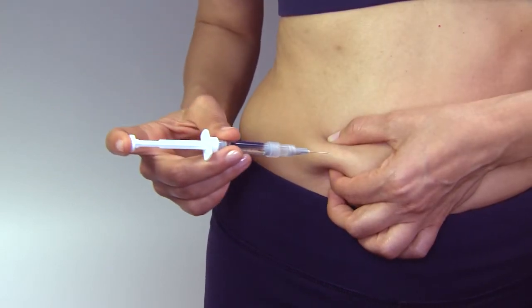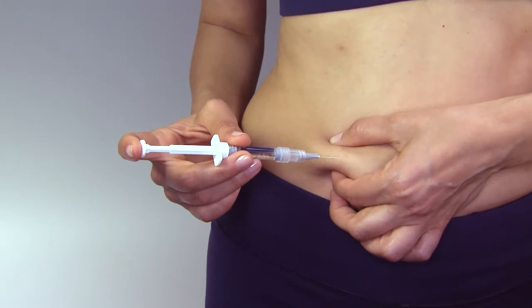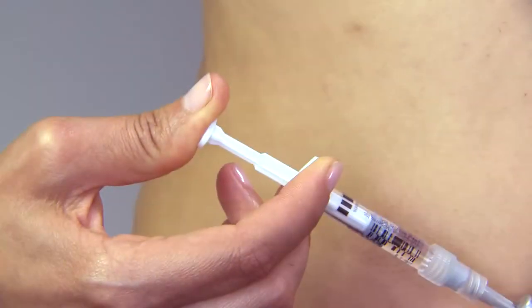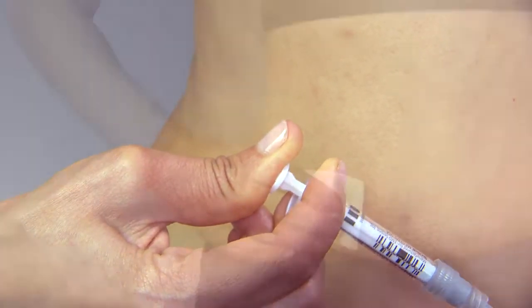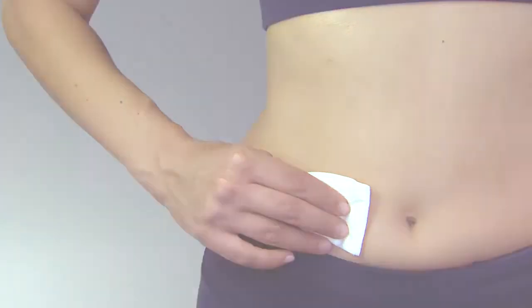Pinch the skin on the chosen injection site with the other hand. Insert the entire length of the needle into the skin at an upward angle of about 45 to 90 degrees, as indicated by your doctor or nurse. Release the hand pinching the skin and depress the plunger in a slow, steady motion until all the medication is injected. Gently withdraw the needle and apply pressure to the injection site by using a gauze pad.